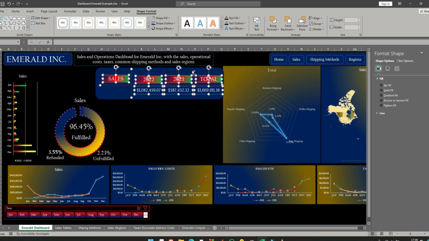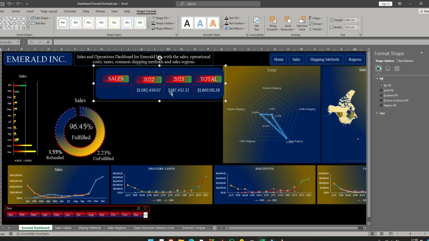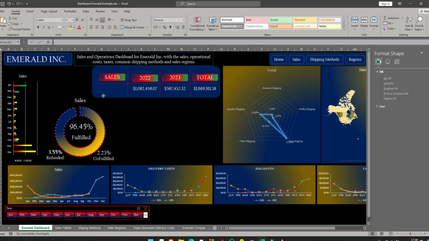Oh sorry, then select these. Then what I'll do is group. So if I want to move this, I'll move them all at once. So there we have it.